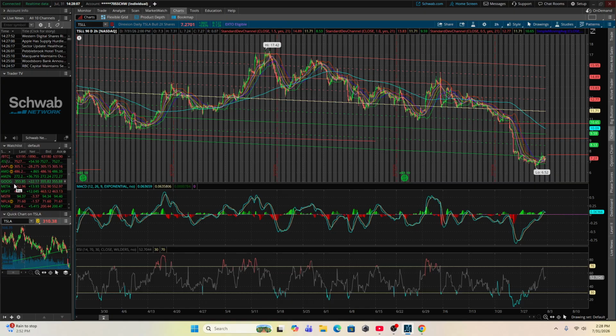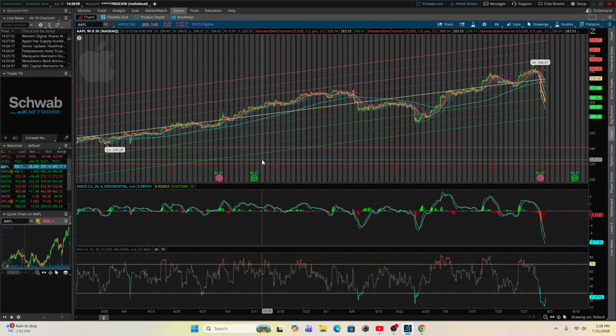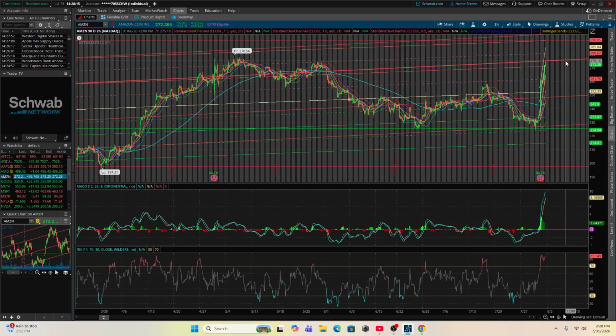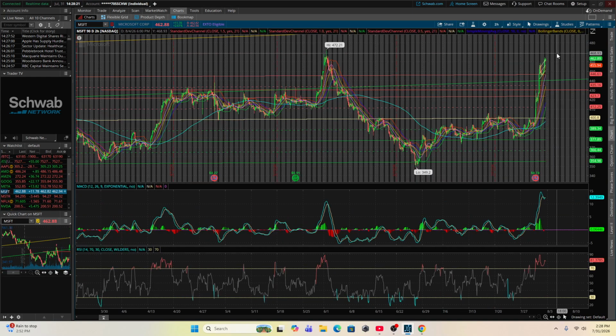As far as Apple is concerned, not interested. Who is the other one? Amazon we're selling calls on. It's starting to get very high on the chart. And Microsoft, I want to start selling calls and watch it as it either tries to get through this previous peak or drops back down. Either way, I want to be prepared for it, and so I'm going to sell calls here.